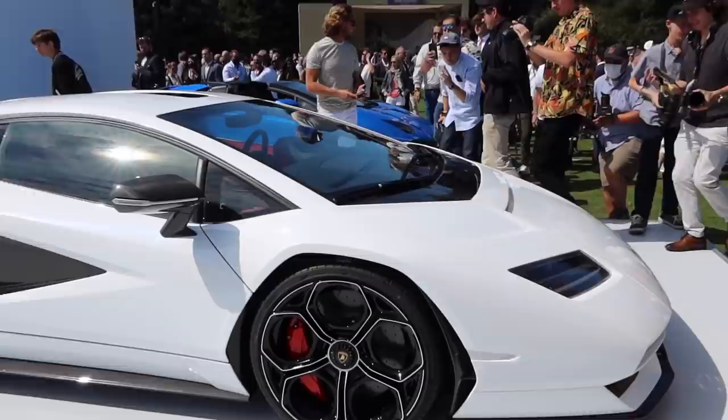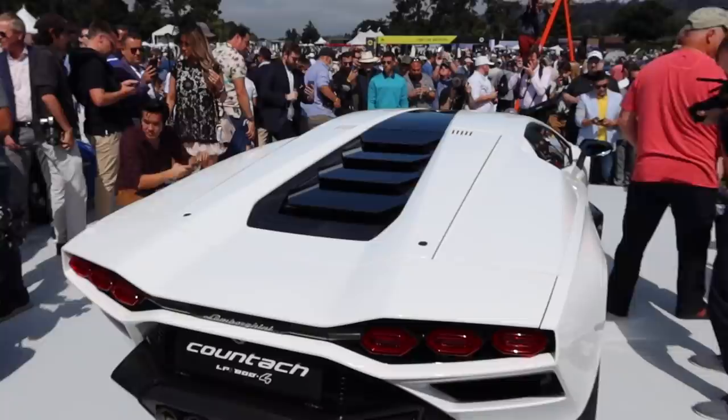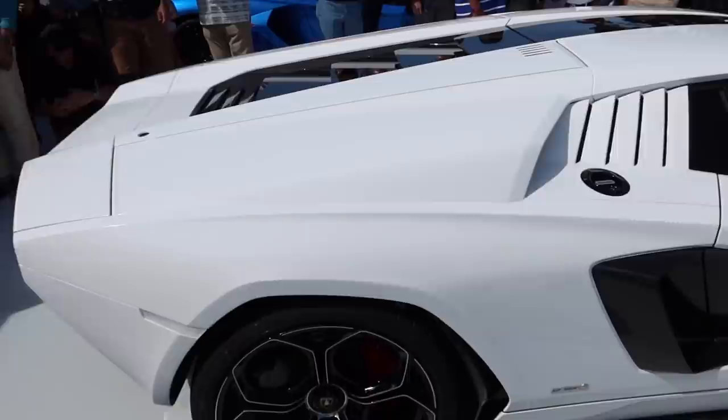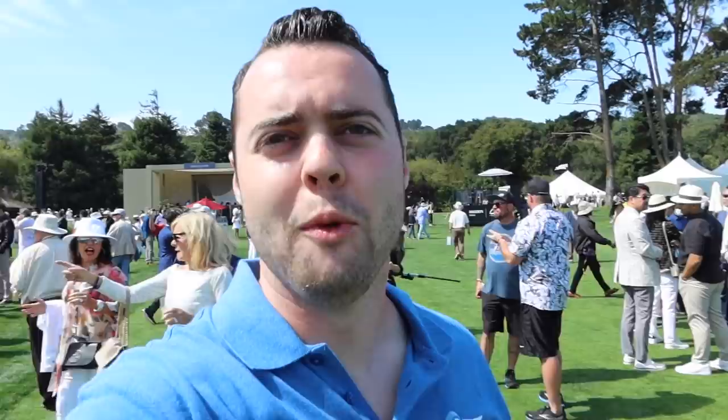Check this out guys — the new Countach. I have to say, in person it does look a heck of a lot better than in pictures. Check out the rear of the Countach — very similar lights and rear end to the Sian. From the back, not a huge fan, but the front does look pretty epic. The side vent almost reminds me of an Aventador mixed with a 570S. The front actually looks amazing and resembles the original Countach in person a lot more than I was expecting. At two million dollars? Not that cool. But it's really cool that they brought back a retro car and made it modern — more manufacturers need to do that.